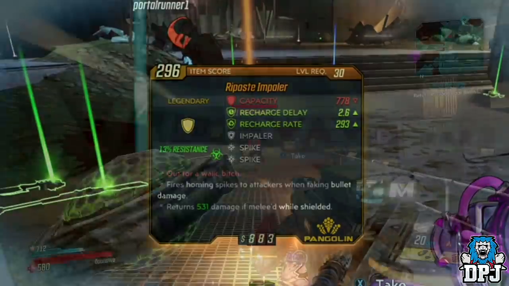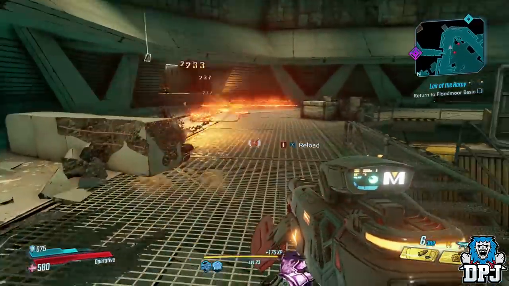Okay, so the weapon that dropped for me from the Warden is this monster, the Pertinent Cutsman.